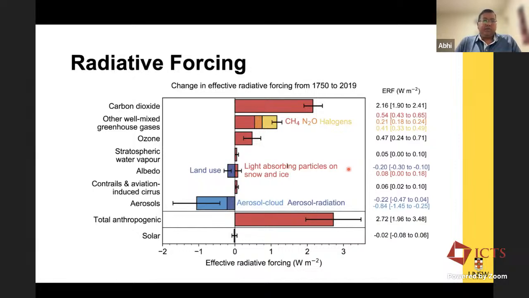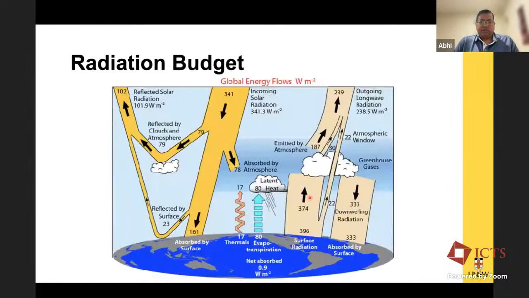This is an important figure because it shows the radiative forcing in the atmosphere for different constituents. You can see here you have aerosols, which give a negative radiative forcing as compared to the other constituents. So carbon dioxide and other anthropogenic particles warm the atmosphere, whereas aerosols and clouds basically cool. Basically, this competition between the albedo and greenhouse effect would decide whether you have warming or cooling in the atmosphere.